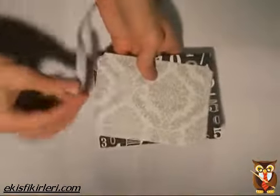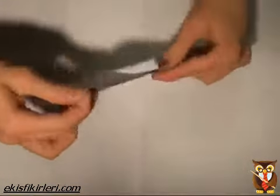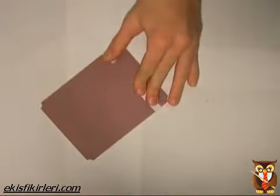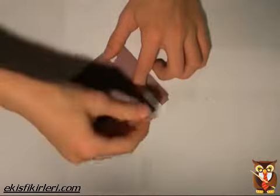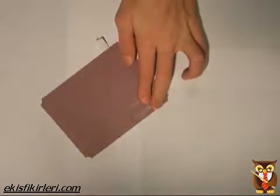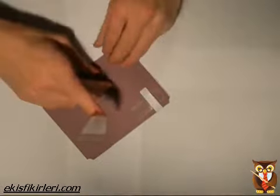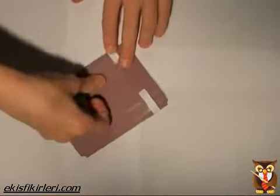If I want that to be on the card like that, I need to add it onto this side. Onto the left-hand side, add on your ribbon. And this is just some Whisper White grosgrain ribbon from Stampin' Up. So just tape this on like that. So you get this.